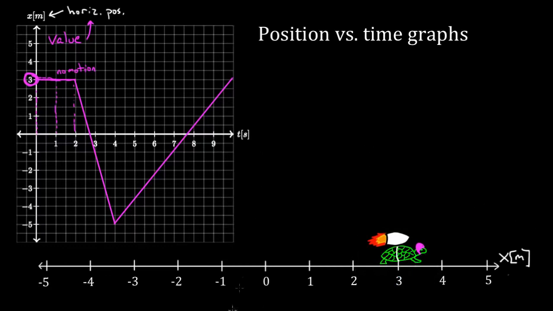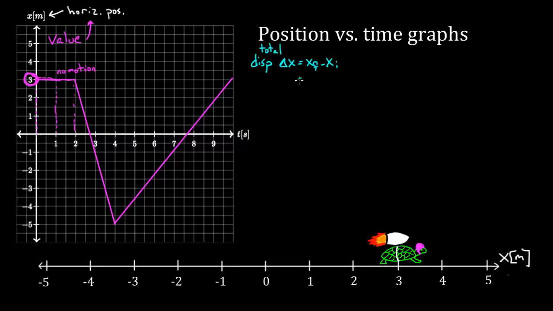So one piece of information you can get is the displacement of the turtle. And the displacement, I'm going to represent this with a delta x. And remember that displacement is the final position minus the initial position. You can find the displacement between any two times here. We're just going to find it, for simplicity's sake, for the total time shown on the graph. But I could have found it between 0 and like 4 seconds. Let's just do 0 to 10, the whole thing.